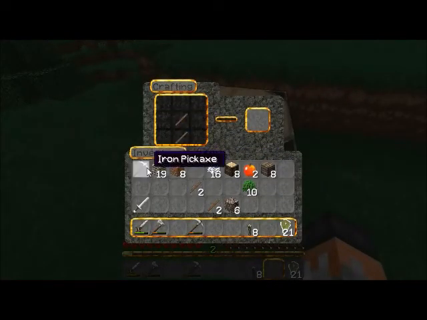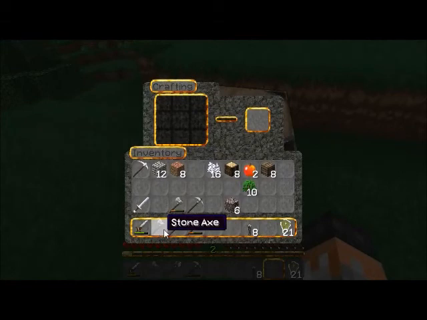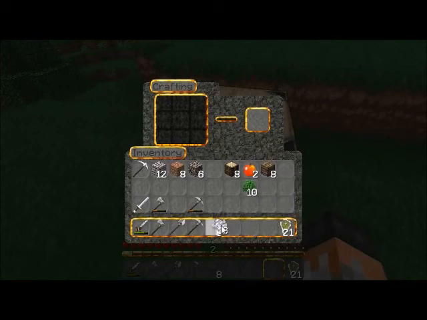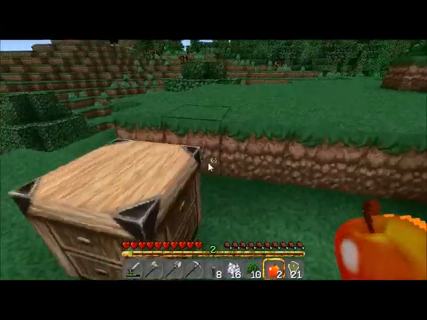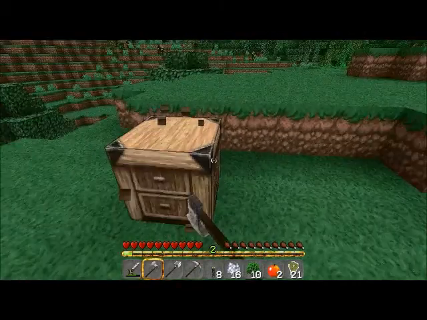Let's just make ourselves another stone pick. And then we'll also make ourselves another stone shovel. And then we'll make ourselves a stone axe. And that's what we're gonna do. And it's gonna work really well. Yeah. Okay. Take off saplings. Okay. Organization. It's good for the soul.